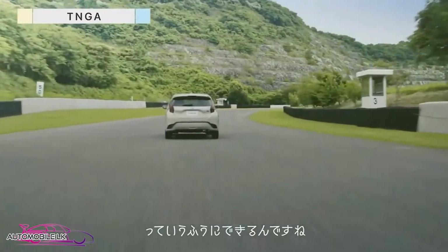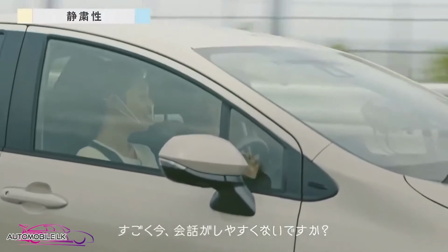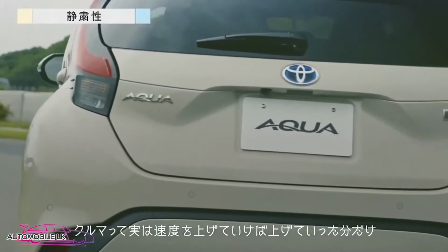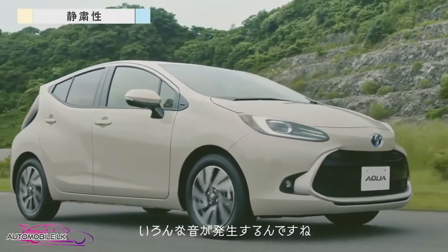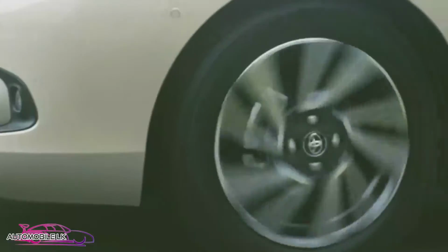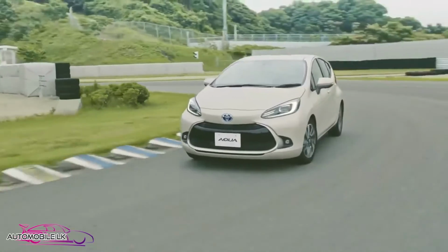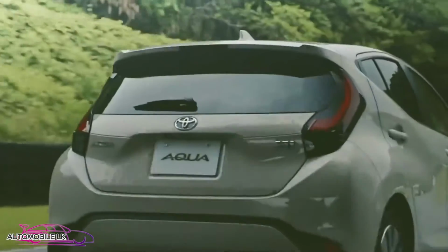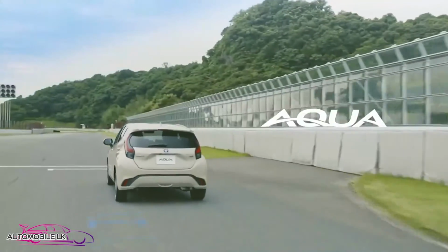An accessory power outlet AC 100V/1500W and an emergency power supply mode are equipped to all grades as standard. During blackouts and other times of emergency, parking the vehicle and placing it in emergency power supply mode enables the Aqua to be used to power electrical appliances such as electric kettles and hair dryers. When driving normally, the vehicle can be used to power appliances via its accessory power outlet, and also to charge smartphones and other electrical devices via its in-cabin USB terminals.